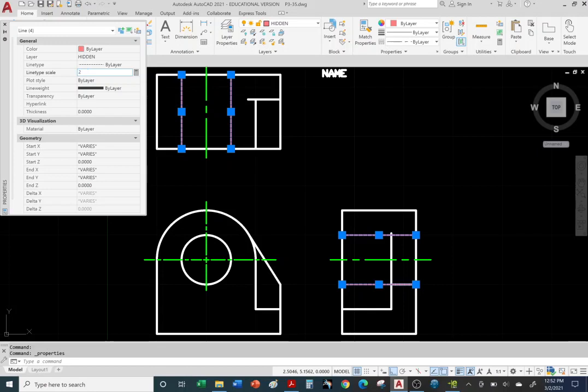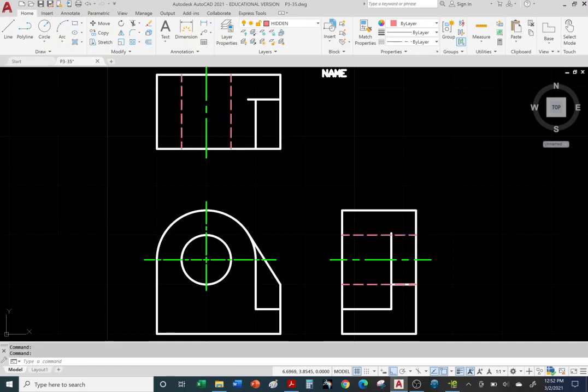Let's see what happens. And then click away in 3, 2, 1. Keep an eye on the red hidden lines, click away. Notice it increased the gaps. So if you want to go furthermore, let's try 3. And click away. And you can see the red hidden lines adjust to our new line type scale and close it once you're done. Okay, hit escape to deselect.